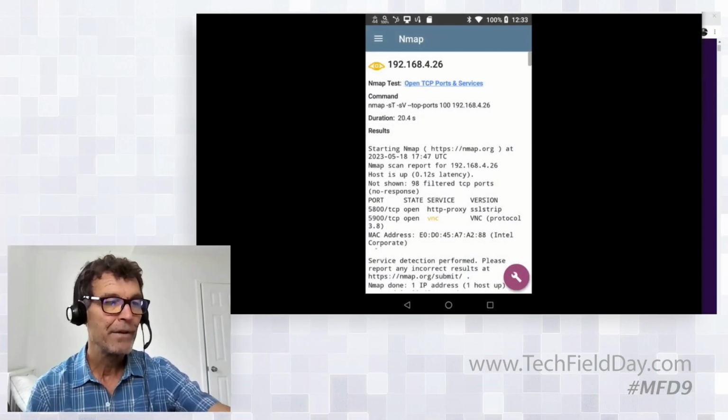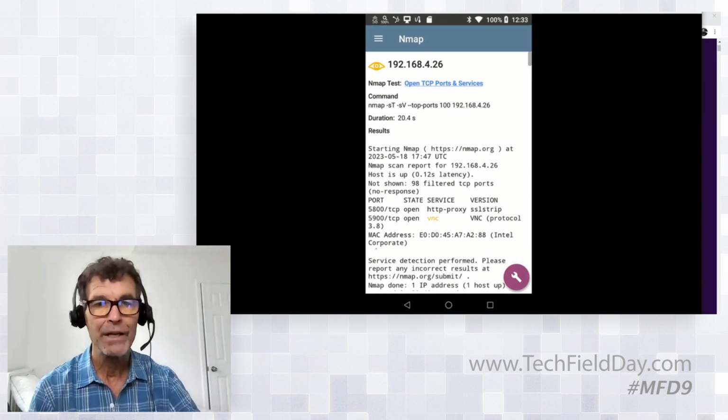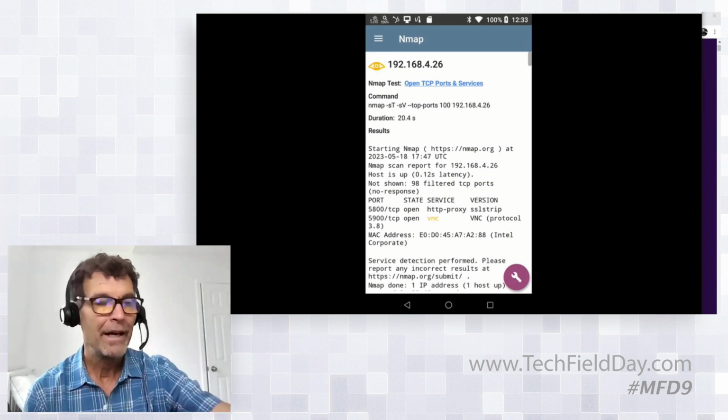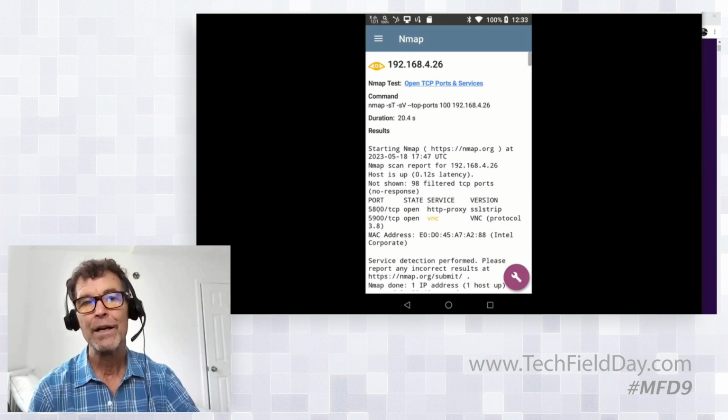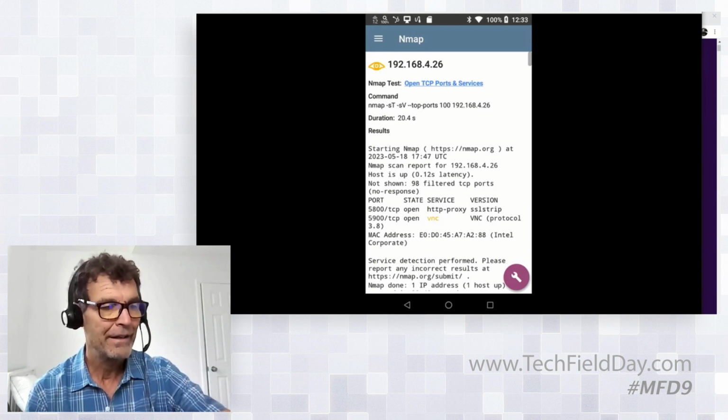So what's really nice was I saw this guy had VNC from his ports and services. I saw the version of the VNC protocol he was running, and in fact this guy is interesting because he's running the 5800 version, which is where you can point your browser at it and run it.